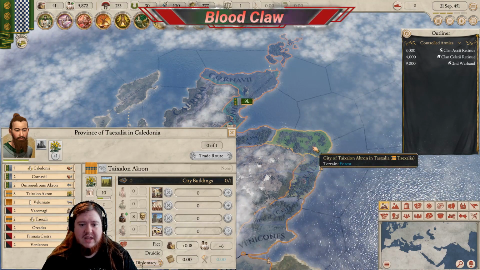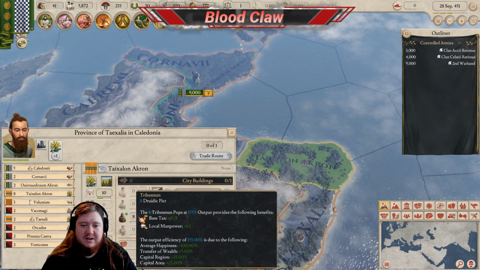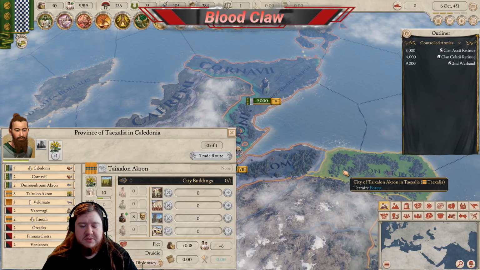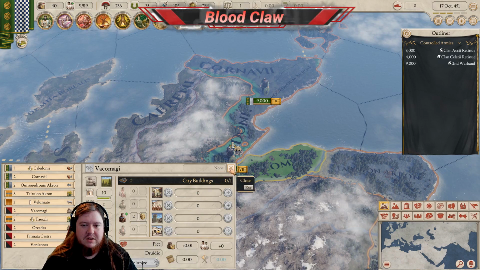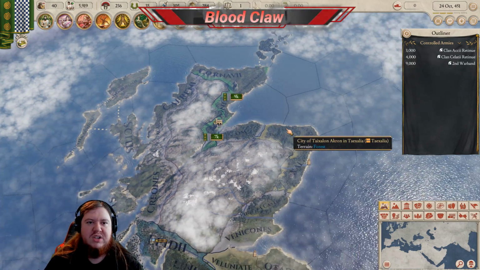Or, wait, what is that? 8 pops there! What we might do is when we take here, with 8 pops, we might get a population and move them. To move 2 pops here, and we can send one here, colonize here, and we'd gain those 2 as well, and they're druidic, same as mine. And that'd link up our nation and make a wee bit less border gore.